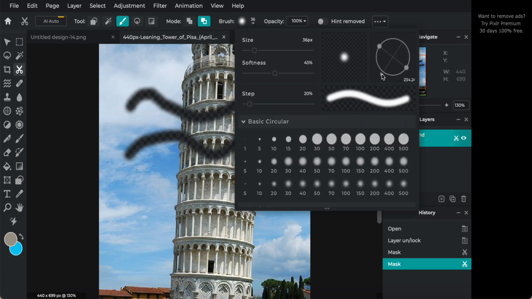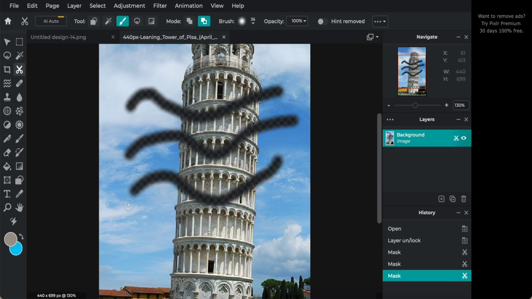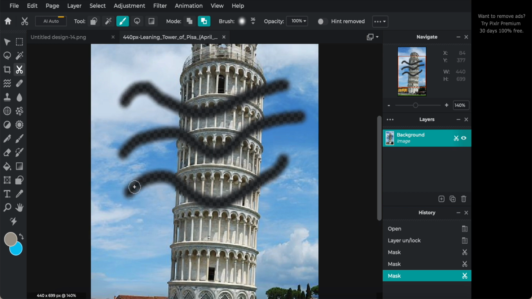How about I also use this one, maybe 116. Okay, then I adjust one more time. I paint one more time, and then zoom in a bit. So this one is about 30. This one is about 0 degrees, like this. Then this one is about 200 or 300 or so. This one is 116. So you can adjust each one to suit your project.